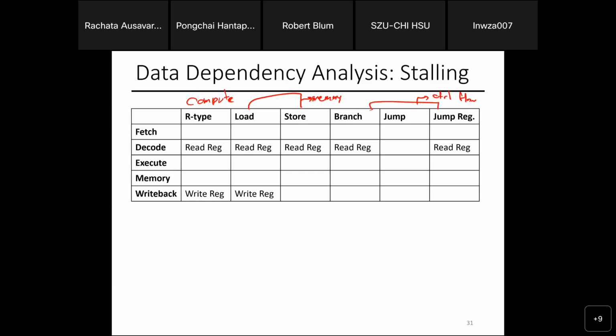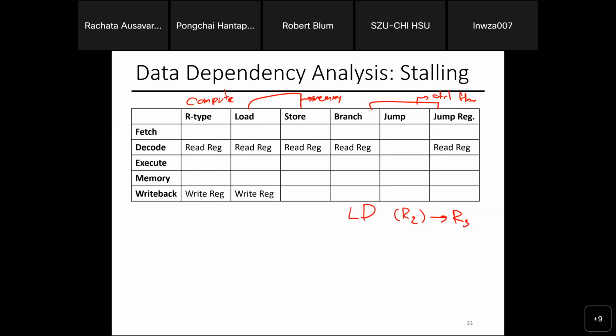The load register can also demand something in the decoder, because I can have something like this: load the address at R2 into R3. Basically that means I go to the memory, R2 becomes the address, and whatever value is in the memory, I put that value into R3. This also means that R3 gets updated at the end of the write back for this instruction.